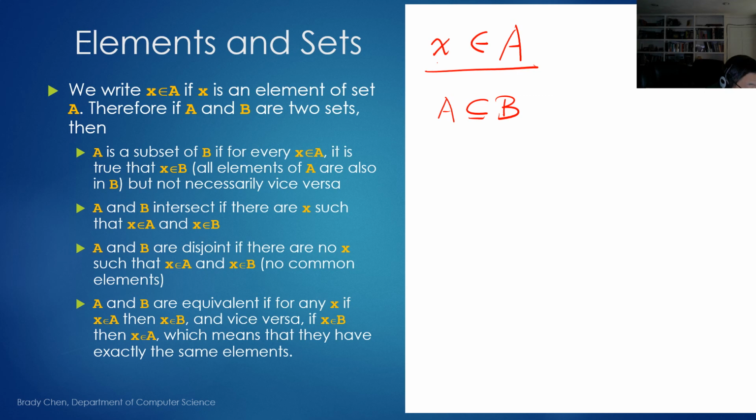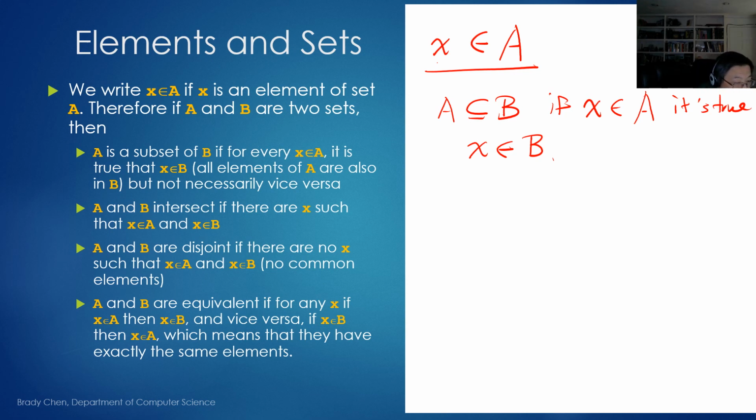That means that for every element of A, that element also belongs to B. So all elements of A are also in B, but not necessarily the other case.